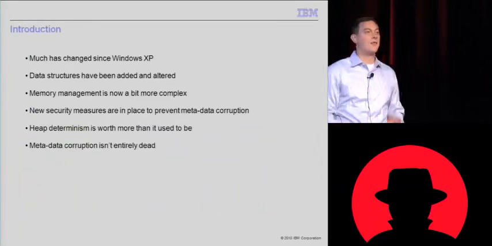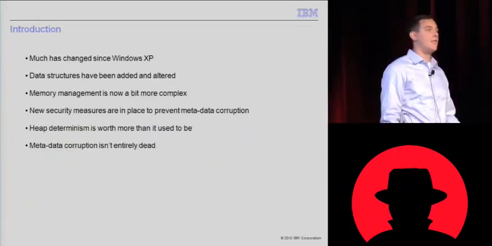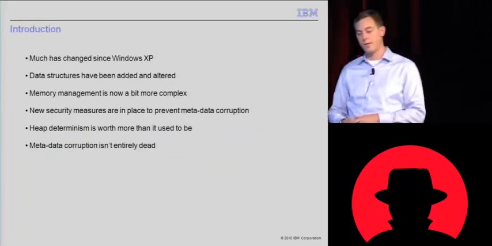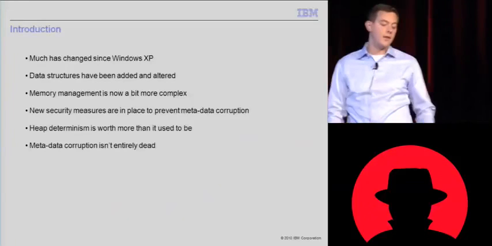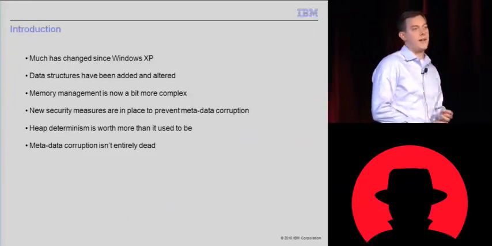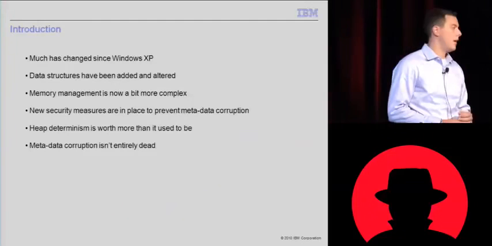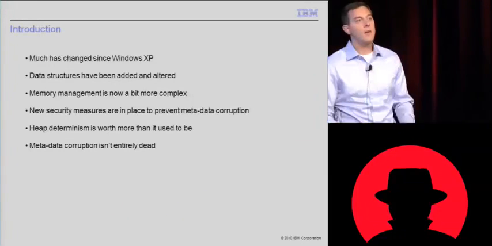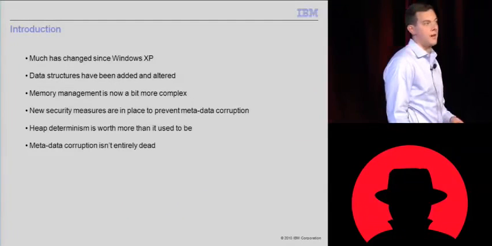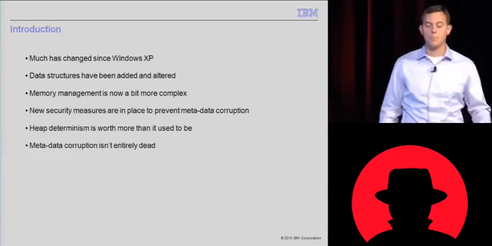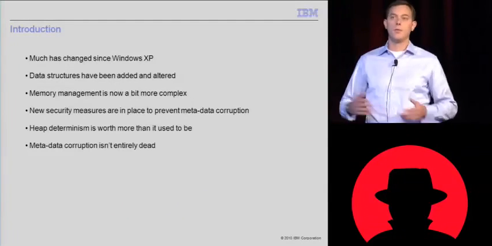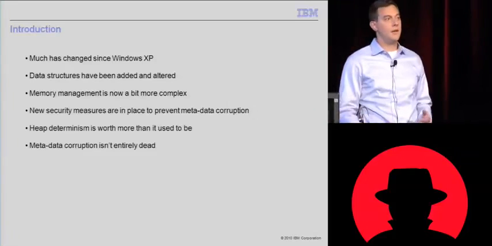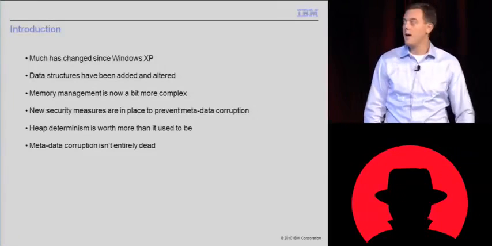No, we're going to talk about the low fragmentation heap today, and a lot of things have changed since Windows XP Service Pack 2, and we're going to go over all that stuff today. A lot of data structures have been added to deal with this newfound technology. In my opinion, memory management has become far more complex than it used to be. You used to have these simple look-aside lists that were just singly linked lists. Low fragmentation heap is a bit more complex.